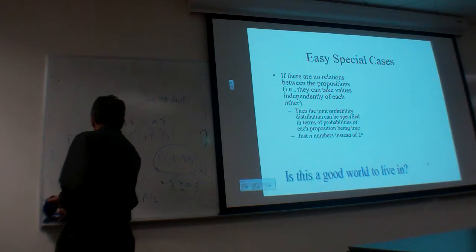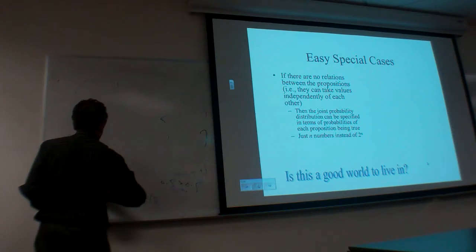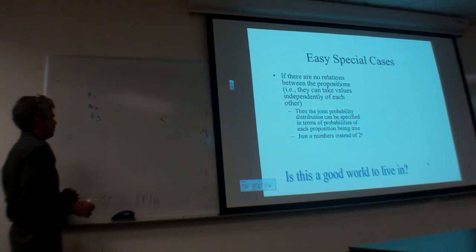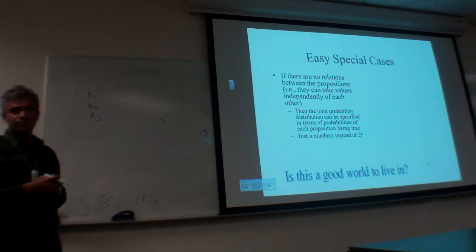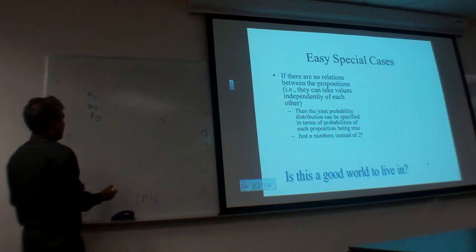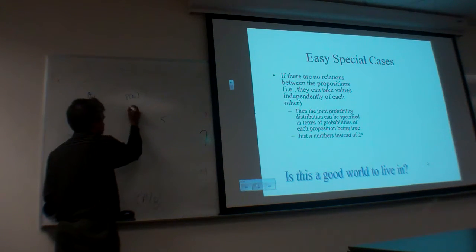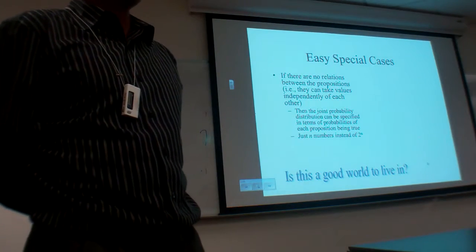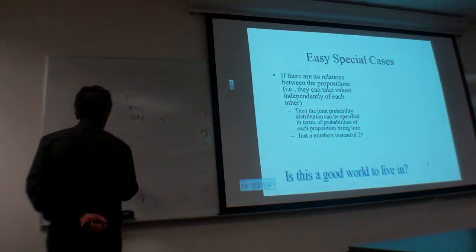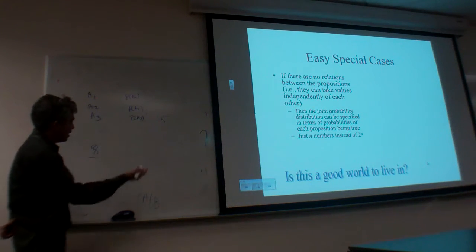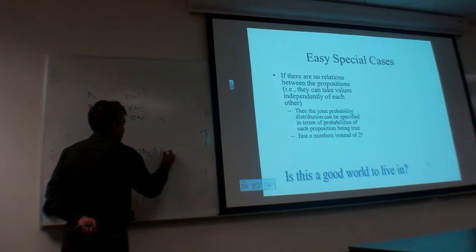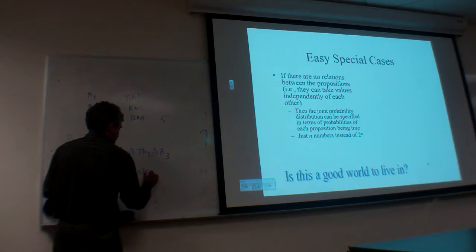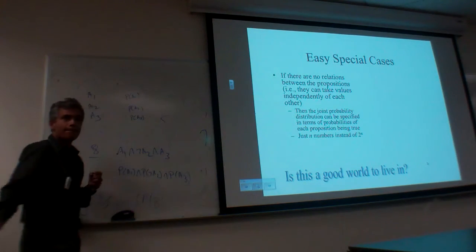So what I'm basically saying is, let's say I have just A1, A2, A3. Those are my variables. I'm saying they're all independent of each other. A1 is independent of A2, A2 is independent of A3, A3 is independent of A1, and so on. Every pair is independent. Then I argue that if I just were to give you P of A1, P of A2, P of A3, then I have told you the entire joint probability distribution. Why? Because the joint probability distribution will have 8 entries, 2 power 3 entries. One entry would be A1 is true, A2 is false, and A3 is true. Because everything is independent, this conjunction becomes P of A1 times P of not A2 times P of A3. These are multiplications.